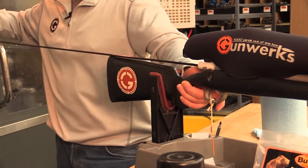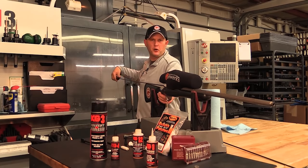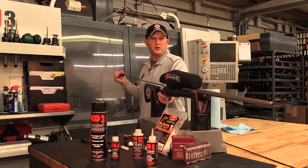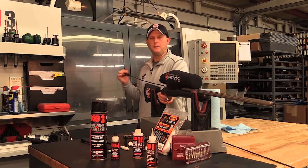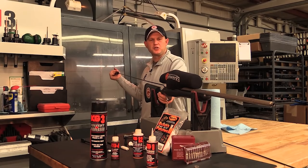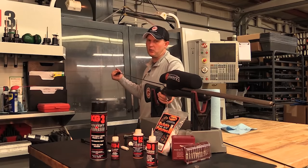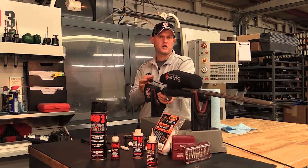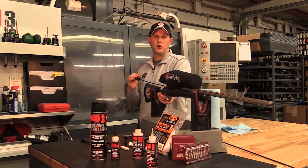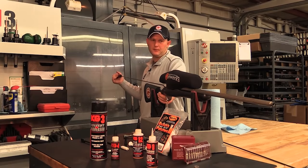While we're cleaning this bore with carbon, I wanna talk about a couple things. A lot of people have probably heard about a carbon ring or a carbon deposit that builds up in the throat area of your rifle. This is very prevalent on some of the higher pressure calibers. Essentially what happens is that's where your bullet engages the rifling and where most of the pressure that your chamber builds, and the heat is built right in that throat area. And essentially that's where the baked on carbon ends up.